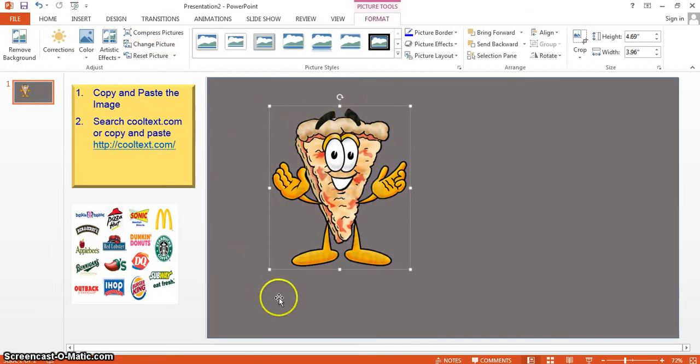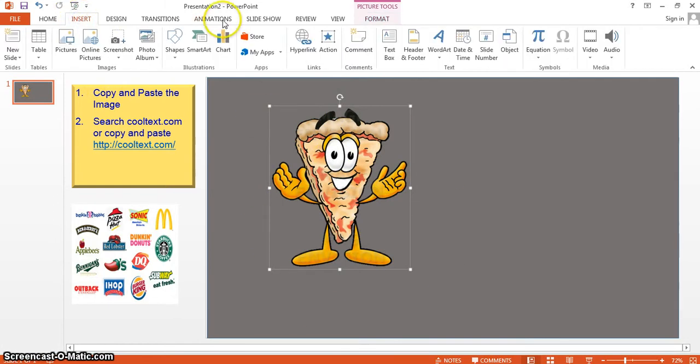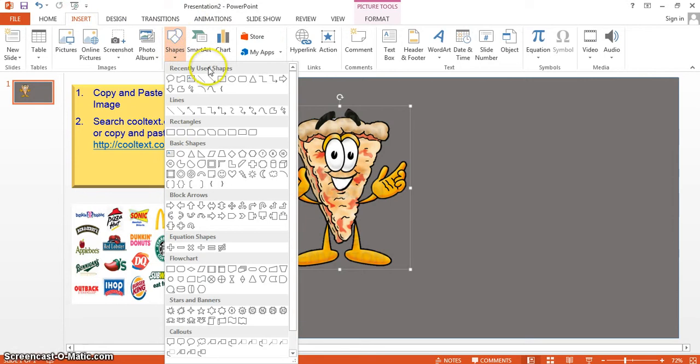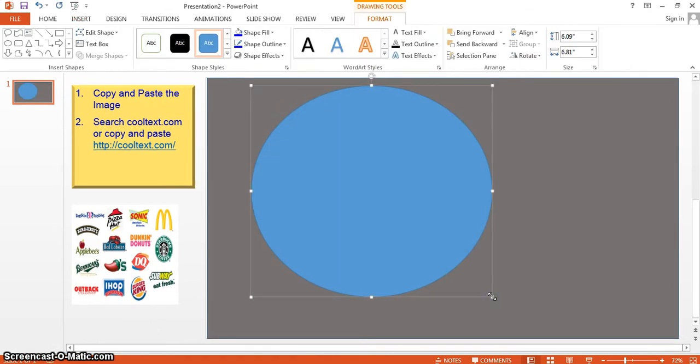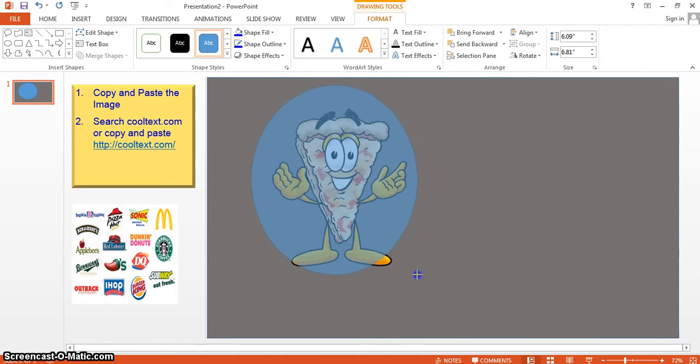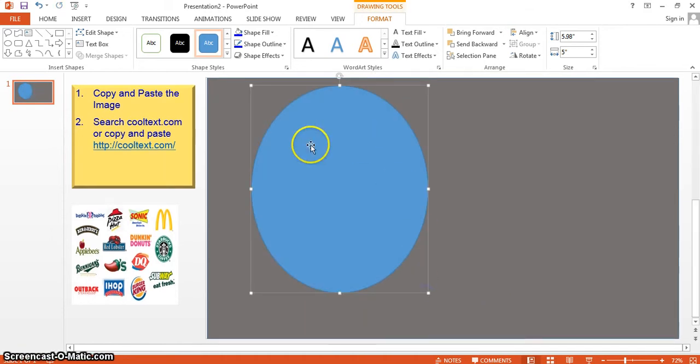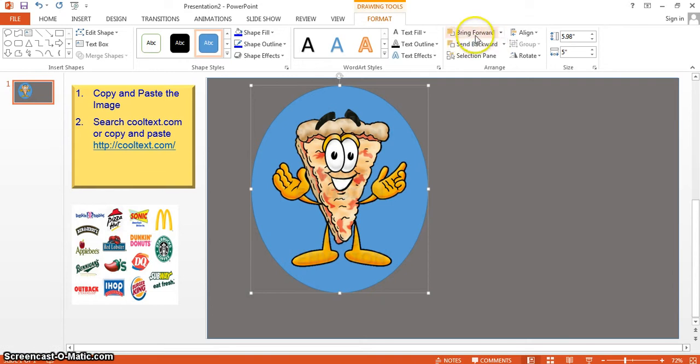The next thing we want to do is add a new background. To do that, we want to go to Insert, Shapes, and choose any of the shapes that's on here. I'm going to choose the oval. So just click on it, let go, then click, hold, and drag. Let go, and let's say you made it too big or whatever. Just click and drag it in some. Let go. If it covers up your picture, just click on it. Under Drawing Tools, you can tell it to send backwards or bring forward anytime because you are layering your images.